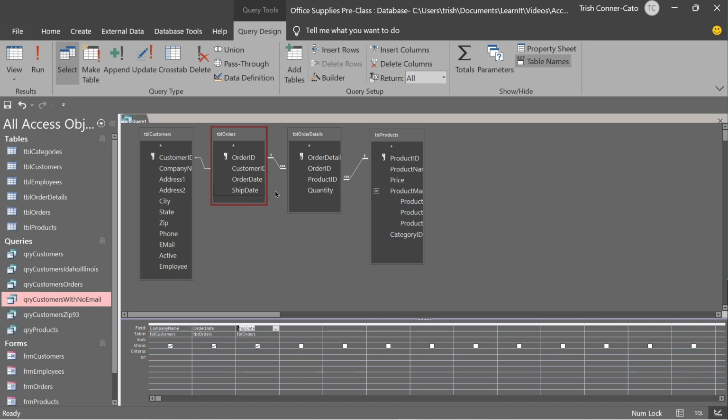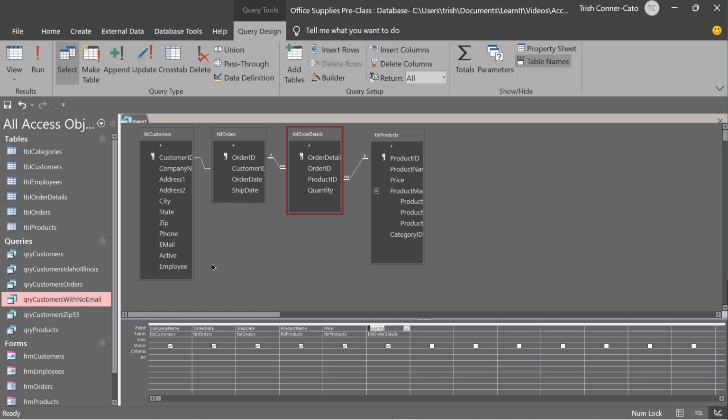From the products table, we're going to double click product name. And we're also going to double click price from the products table. And then from order details, we're going to grab the quantity field. So we have company name, order date, ship date, product name, price, and quantity in our grid.